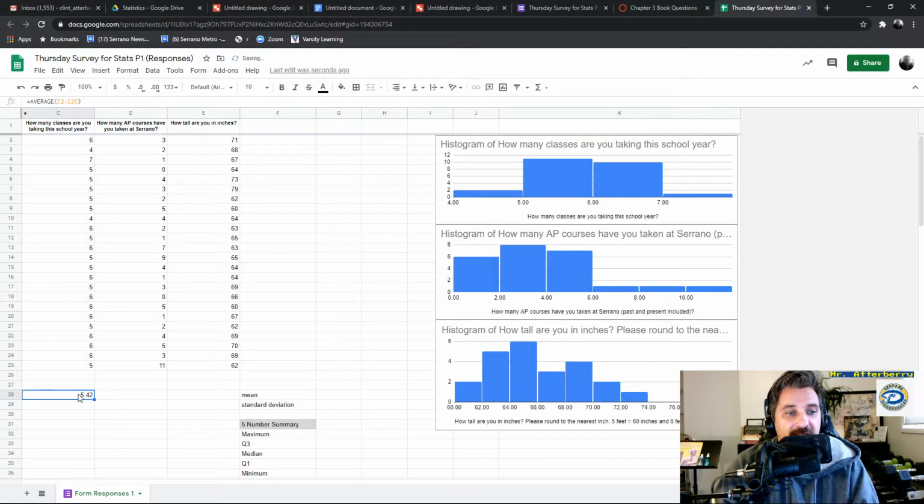Okay. And if I highlight it, and if I forgot what I did, look at this bar up here that's above all the numbers. It says fx, that's your function: equals AVERAGE, parenthesis, C2, colon, C25, parenthesis. This says you want to find the average of the cells C2 all the way to C25. That's those ones right here. And if you highlight it or click it, it'll show you what it's doing. It's pretty cool.